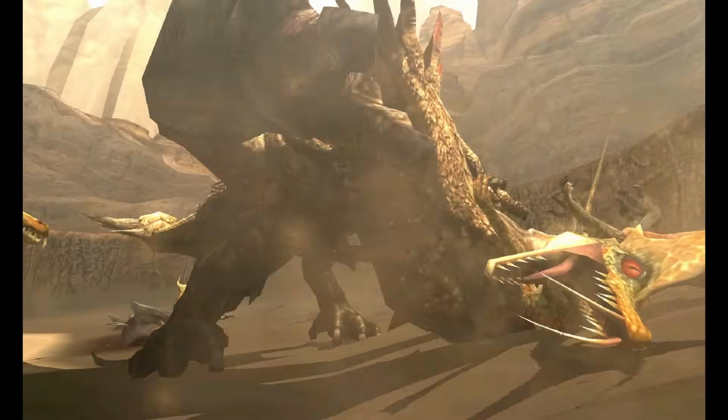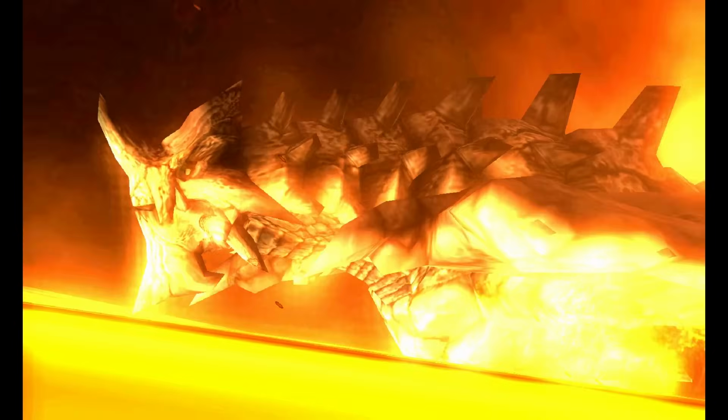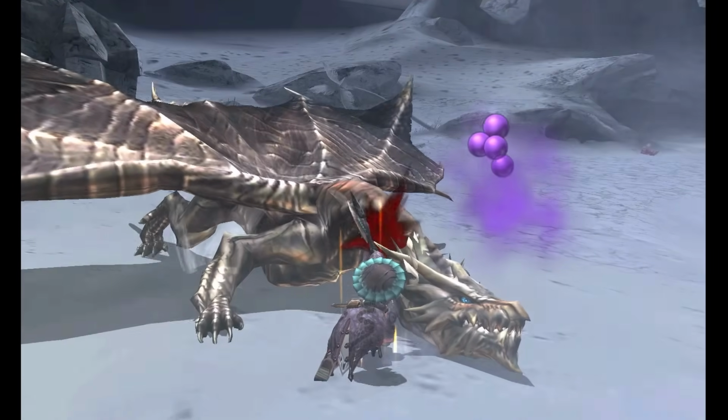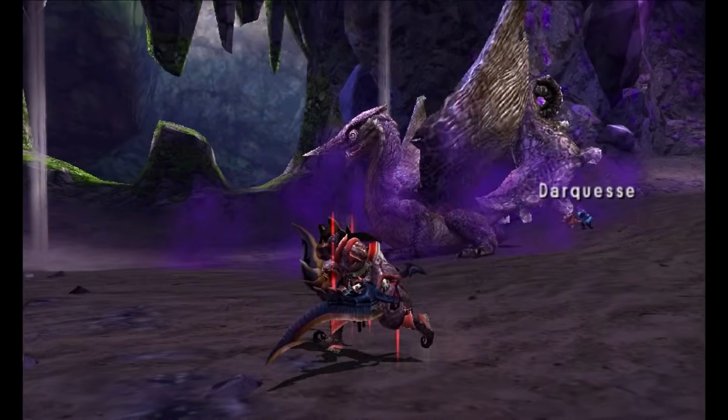We also have returning monsters from games like Freedom Unite and 3 Ultimate. The Gravios, Kongalala, Deviljur and Rajang for instance, but also some of the most challenging monsters too, Shagaru Magala, Teostra, the Akantor, Yukanlos, as well as many more. The expansion also brings back Chameleos.